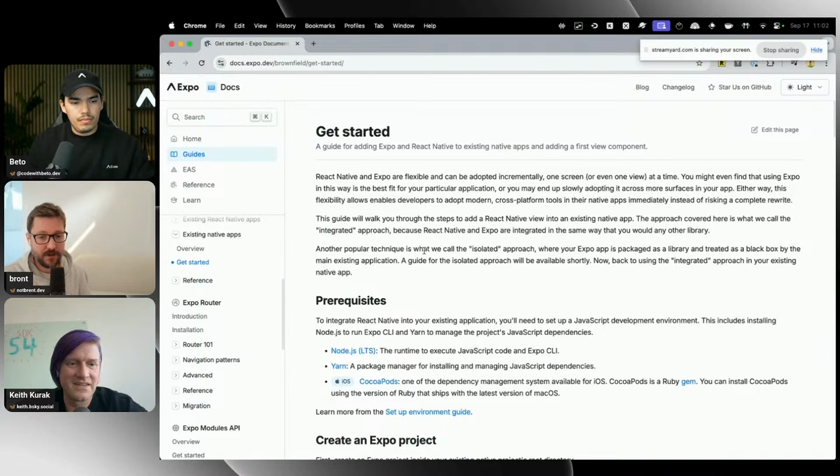Our approach here is we want to make sure you have everything you need on each platform to build a fully native experience using whatever tools you would like to use on the platform. And so giving you access to the most modern approaches for building UIs on iOS and Android is the first milestone for us with Expo UI.